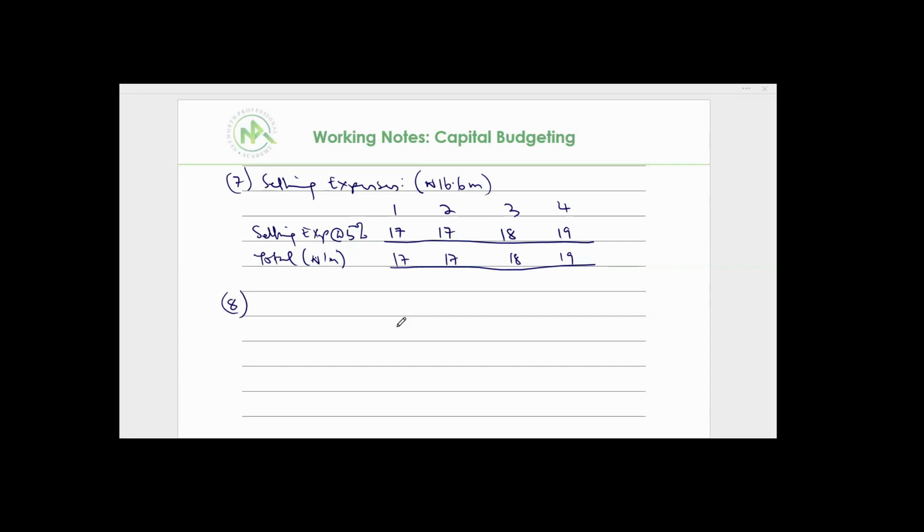Rates are a local tax on property. So the examiner has given you other annual overheads to be 7 million naira. And you are told that this 7 million naira includes building apportionment of 2 million. So what that means is the examiner wants you to do something. Therefore, I need to deduct the 2 million from the 7 million to have 5 million. The remaining 5 million is relevant. I have to account for it.